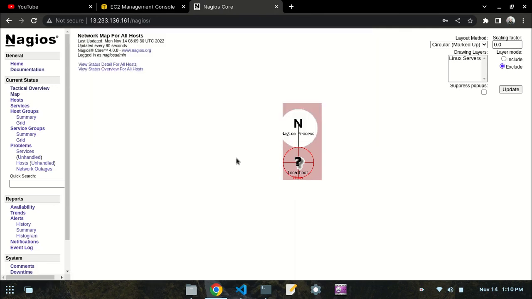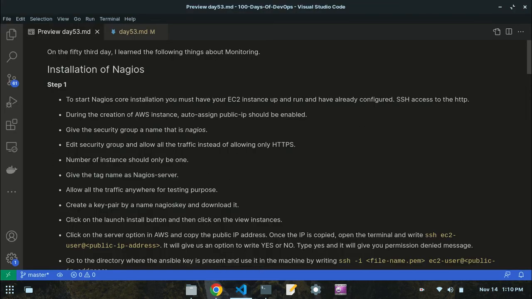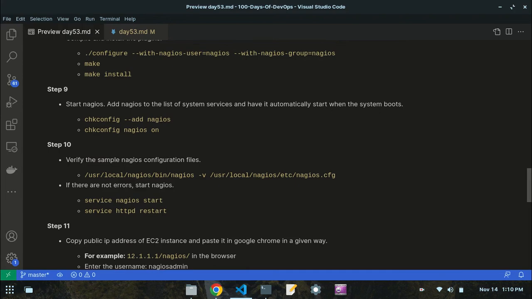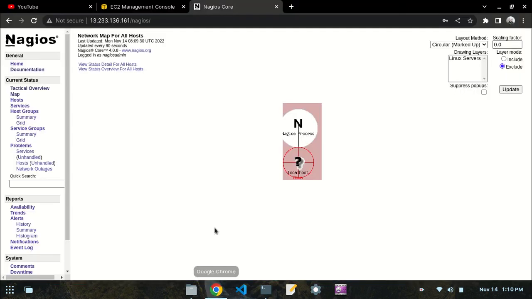Alright, so in your case it will not be down, but I'm just giving you the overview of how you can run these commands and how this screen will be in front of you if you have executed it in a proper way. So you need to keep this in mind: to create a group name, you need to give a proper group name like Nagios, or any kind of group name that you can execute from here also. But I was in an emergency, so I just gave it a wrong group name and username. So don't make this mistake that I have made.